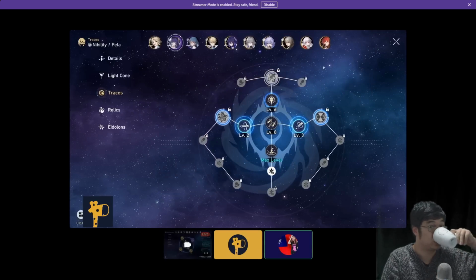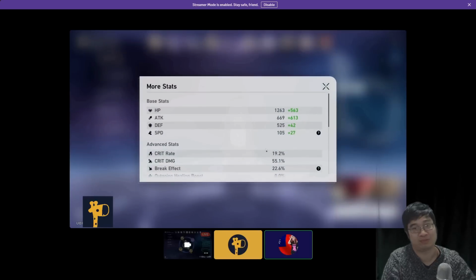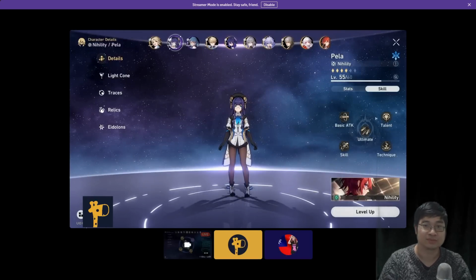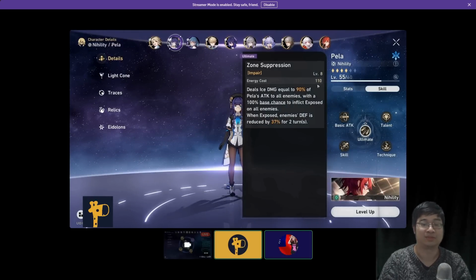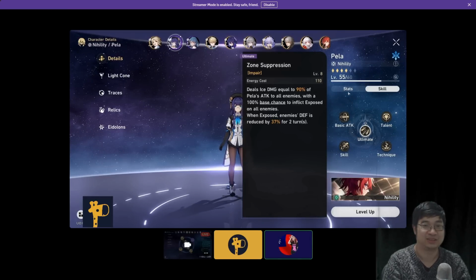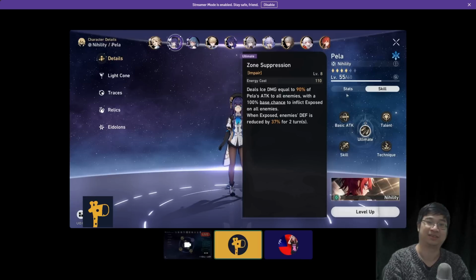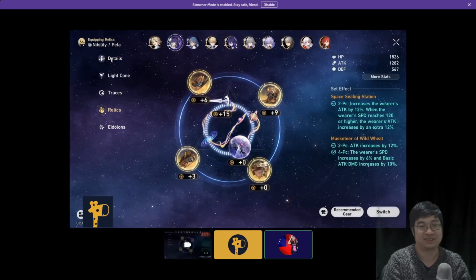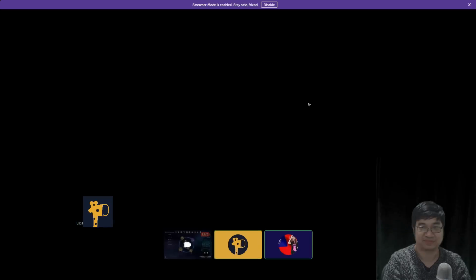Her ultimate energy cost is very low. I don't know where to check. Where do I check? This? It's only 110 energy. Yep, it's a very low energy cost. She gets her ultimate in like 3 attacks, 3 turns. And then because I have so much energy recharge, sometimes it's 2 if I use her skill.